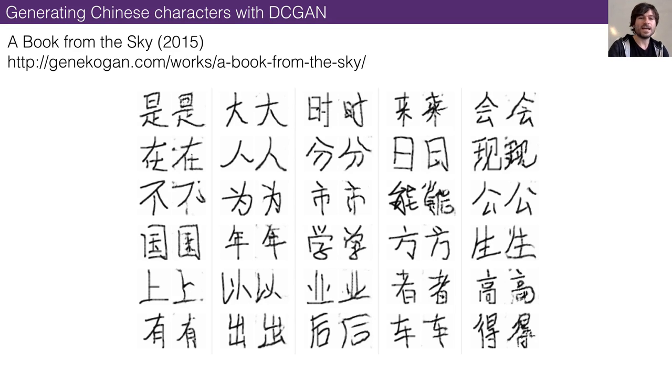And basically I trained DCGAN on them, right? And these are really small, low resolution images, but you can see that the DCGAN is able to model these characters reasonably effectively. So these pairs, the image on the left is the actual character, and the one on the right is generated by the DCGAN.